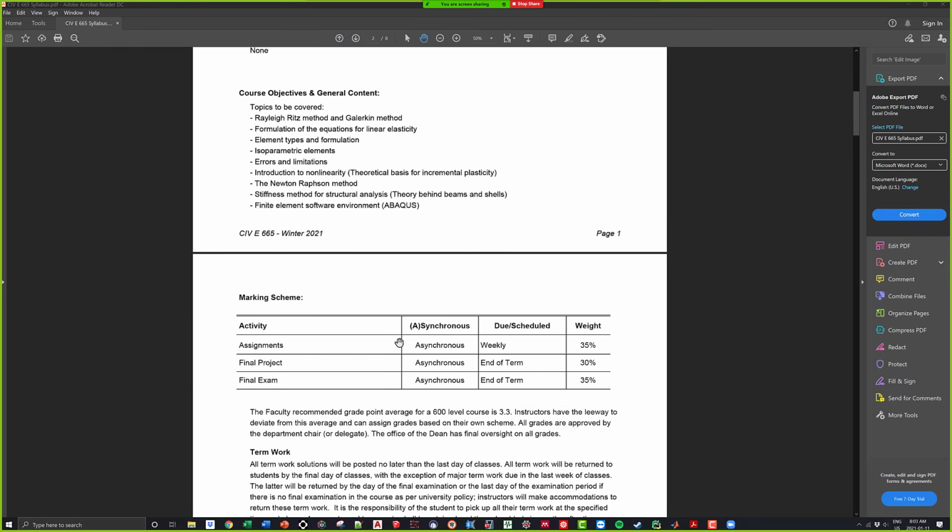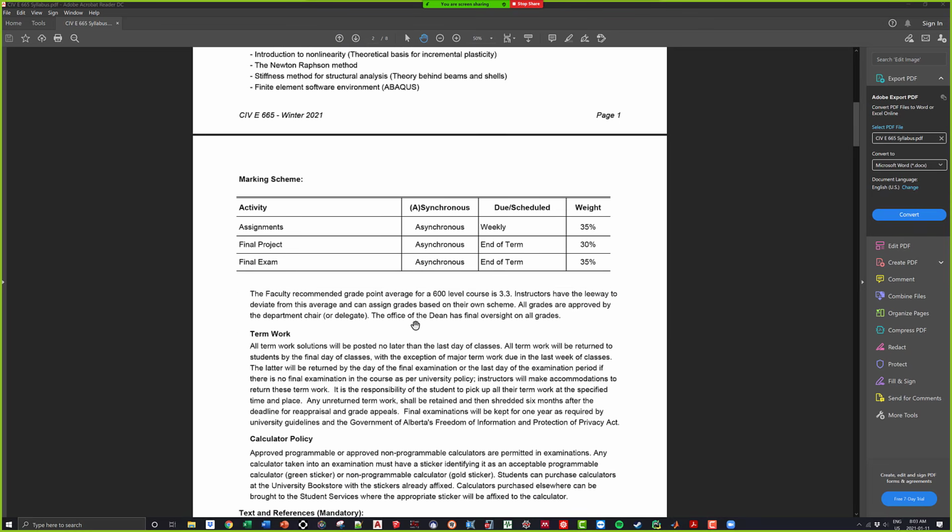Now, the thing that you are probably very interested in is the marking scheme for this class. There are going to be three components. The first one is assignments. There are going to be 9 assignments and they are going to be due weekly. Luckily for you, there is no assignment associated with this first lecture. As you are going to see, this first lecture is kind of boring. It's just some mathematical preliminaries that we need to know before moving on. So there's going to be a total of 9 assignments, and they're going to be worth 35% of your final grade.